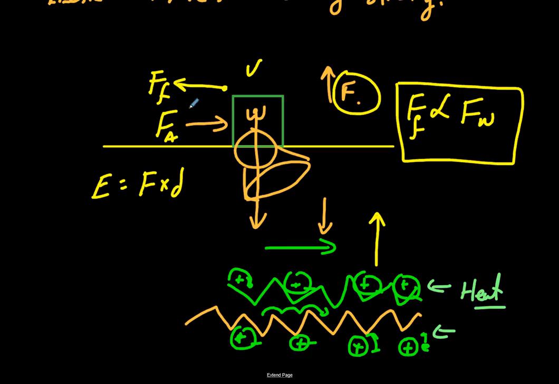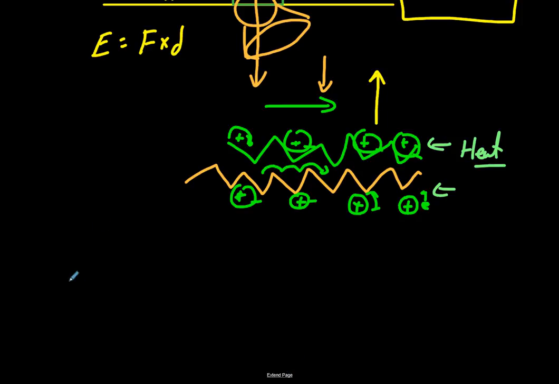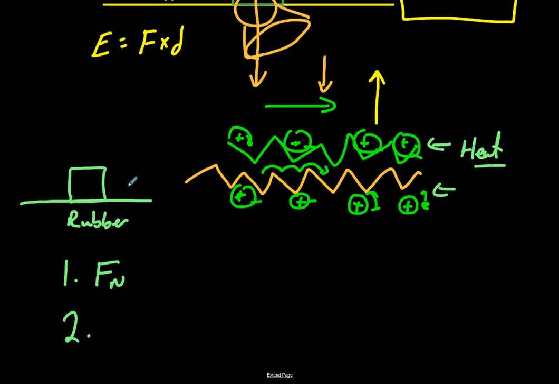Now, what we're interested in is simply the creation of friction to begin with. So there's two things that friction depends on. One, it depends on the normal force, how much normal force there is. What's the other thing that it probably depends on? So let's think about this. Here's a surface. Let's say this surface is rubber. Will it be easy to push the block along a rubber surface compared to, say, an ice surface? The answer is no, right? The ice is going to be much lower friction than the rubber surface.